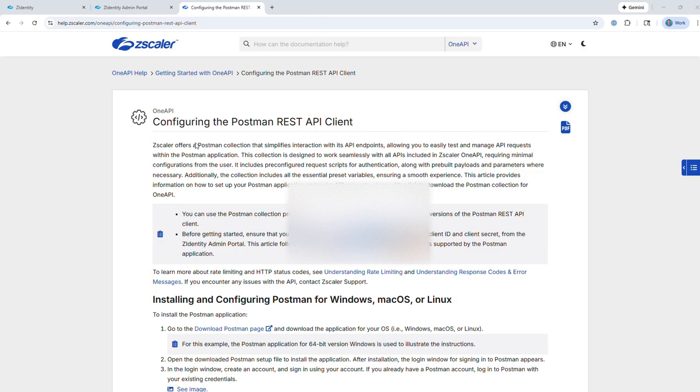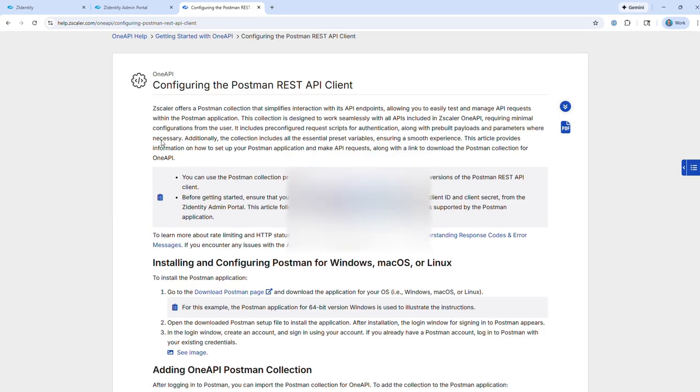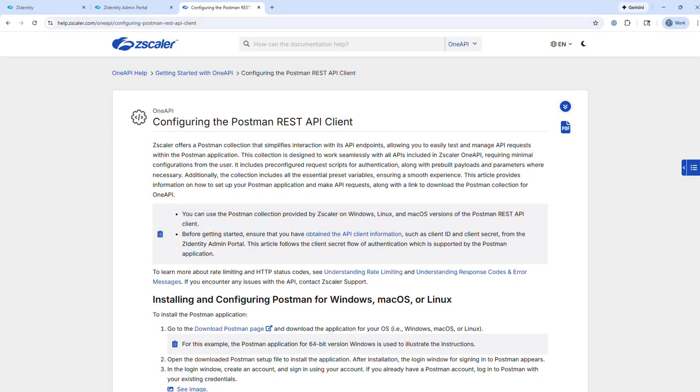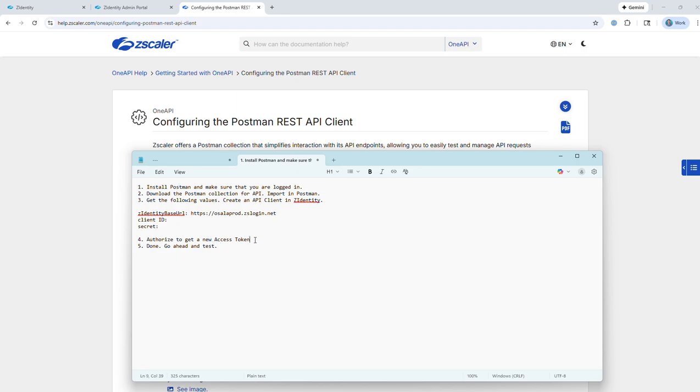So in this tutorial, we are going to configure Postman as an API client to Zscaler's OneAPI. So this is the ZIdentity. This is the new way for us to do some API calls to Zscaler services like ZDX, ZPA, etc. So we're only going to talk to one destination, which is ZIdentity. Now this is the guide for configuration, and we are going to squeeze it into just 4 easy steps. So let's get right into it.